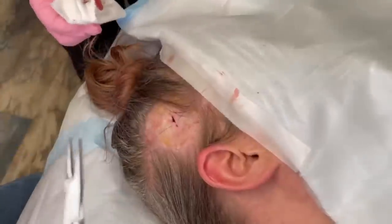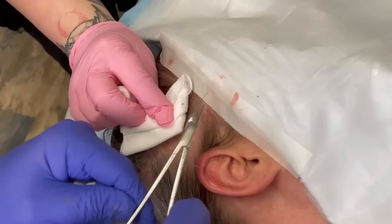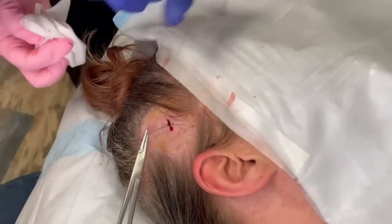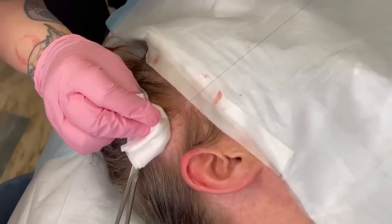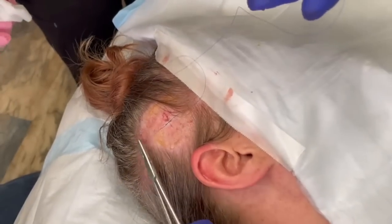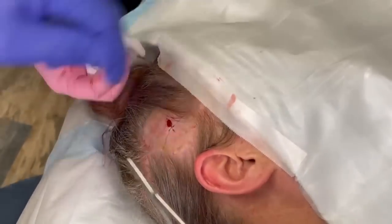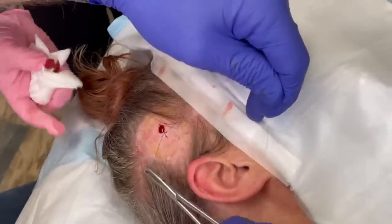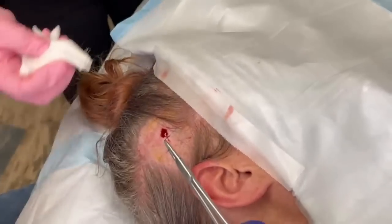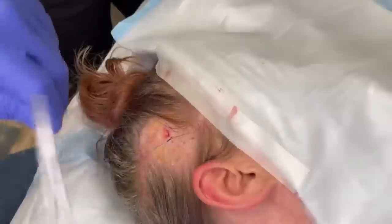Oh, goodness. What color is that blue? Don't we have orange ones? I can't believe they put stitches in colors. Oh, that's right. Okay. Not too tight. We want this to be firm, but, my goodness, you gave me a super long stitch. We want them to be firm, but we don't want them to be too tight, because if they're too tight, then what happens is it sort of crushes the edge of the wound. We don't like that, Jenny.